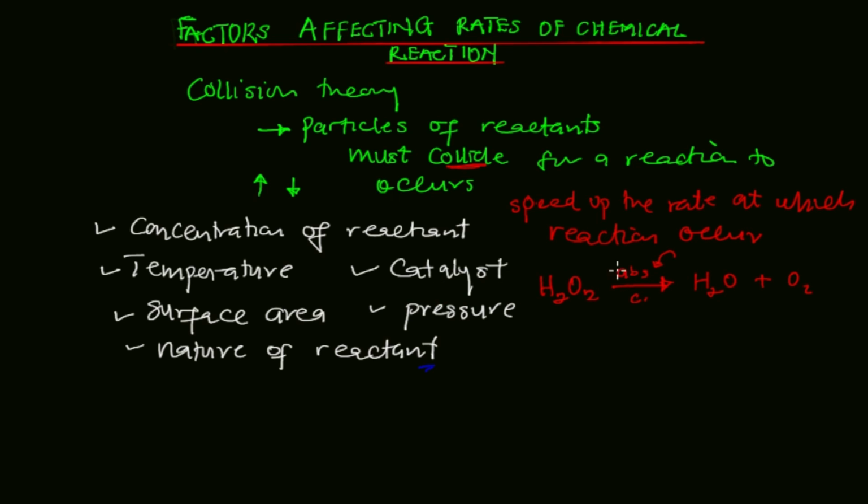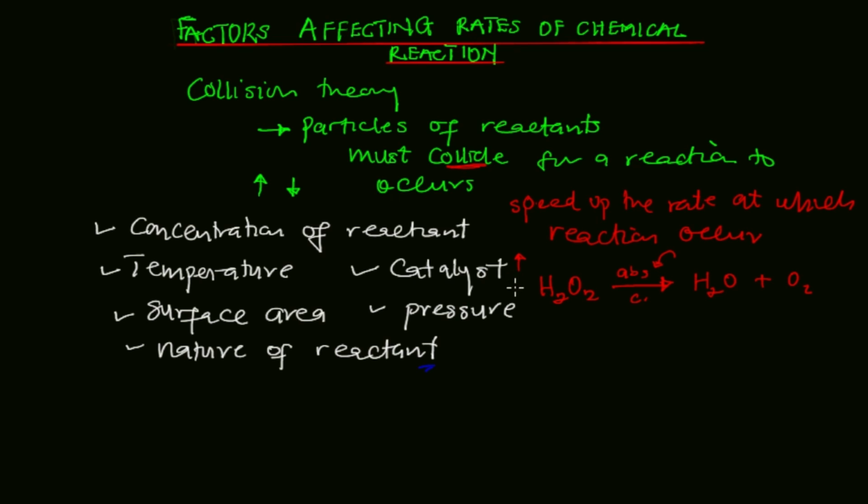So catalysts enhance the rate of chemical reaction by affecting the rate at which the particles collide. Don't forget that surface area also affects the rate at which particles collide as well, because an increase in surface area will enable the reactant particles to collide very well. That is, they will be able to react with each other very well. In the case of catalyst as well, it's enhanced, that is, the rate at which particles of the two reactants collide together.